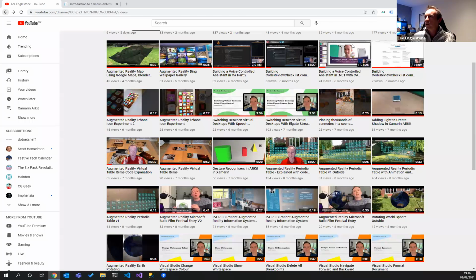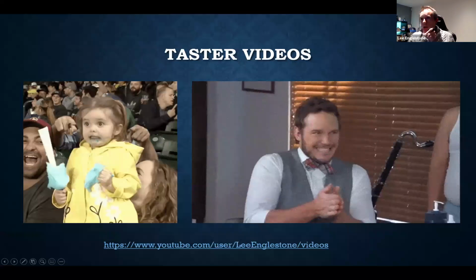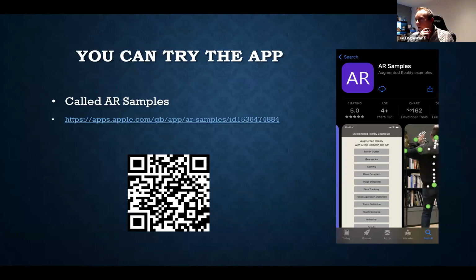Okay, now you can also try this at home, because I've put a lot of these examples together, packaged them into an app and put it into the iOS store. It's completely free. I've never created an iOS app before. It's quite fun. It's just to show that it is possible to use C# and Xamarin to create our experiences, package them up, put them in the app, and then other people can try them.